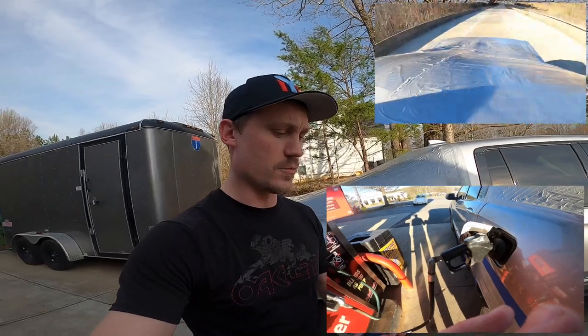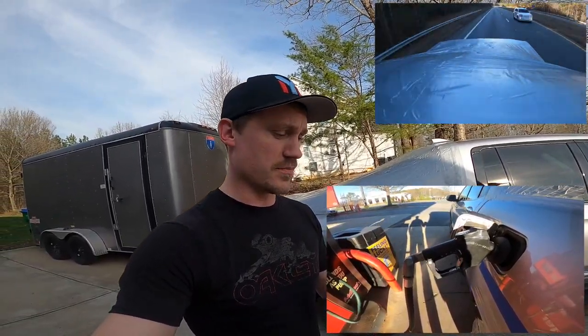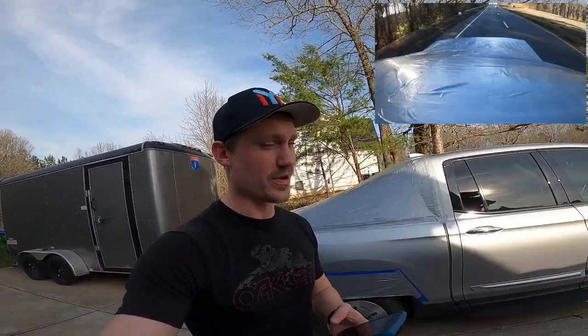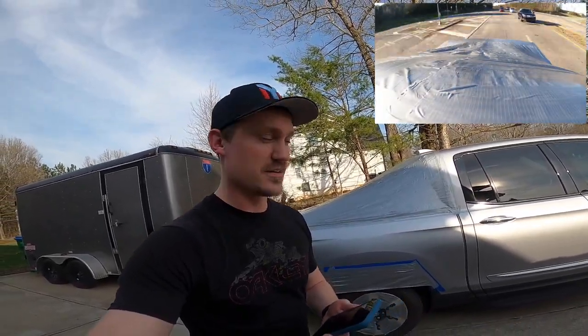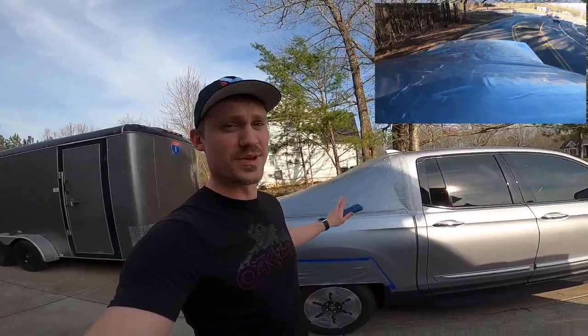So the very first time, 30.7 miles was the range, and I put in 0.8 to 1.1 gallons. That comes out to 37.8 miles per gallon, completely destroying and blowing out the original record. So something is going on in terms of an improvement here.